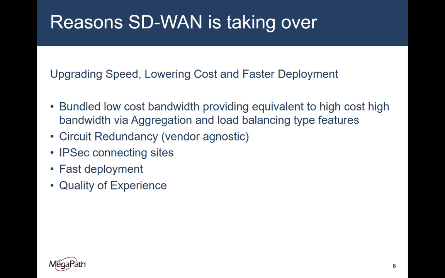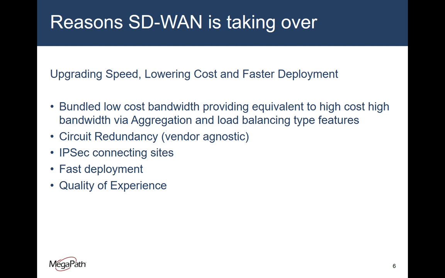And for fast deployment, this is much, much faster. You don't have to be a network engineer to make it happen. Basically, for us, it's talking about, what do you want IP schemes to be? What do you want your firewall or content filtering rules to be? And you're good. And then it's just a matter of either deploying it on top of circuits that are already there, or installing some new circuits, and just a couple of days later, we can deploy it right over the top of that.